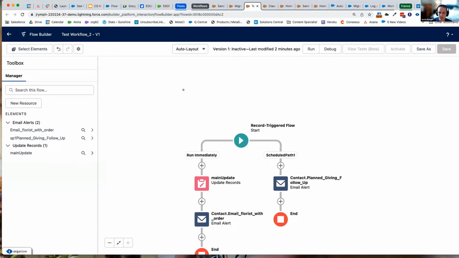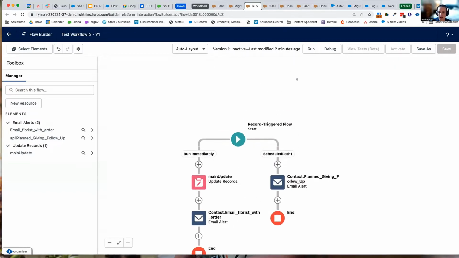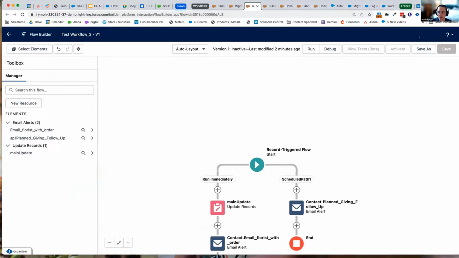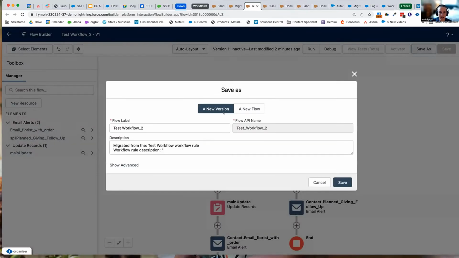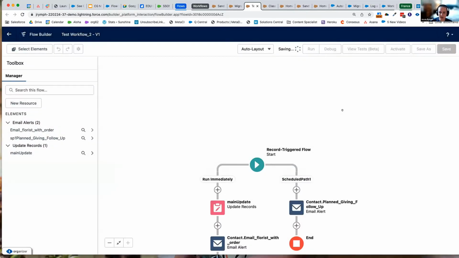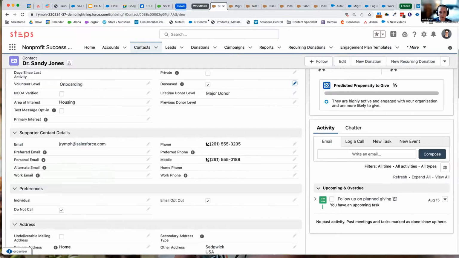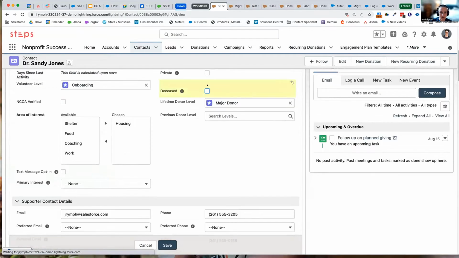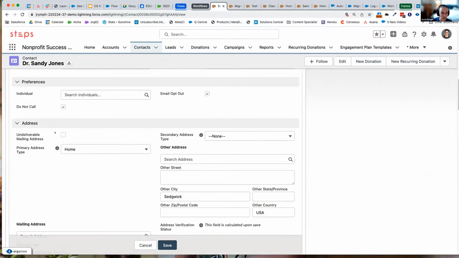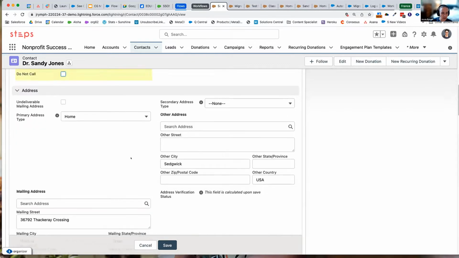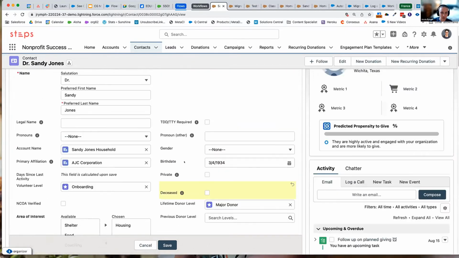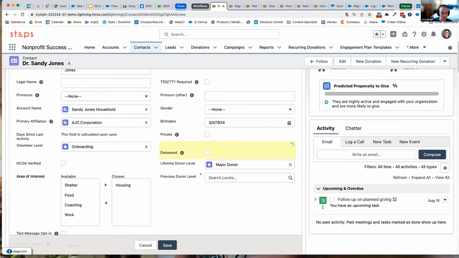Okay, so let's save this and activate it and see how this one works. Okay, so let's uncheck here. And email opt-out was up here somewhere.